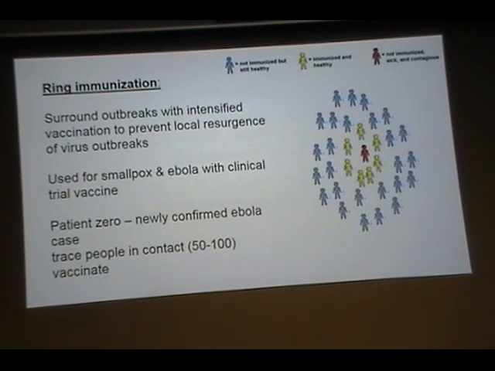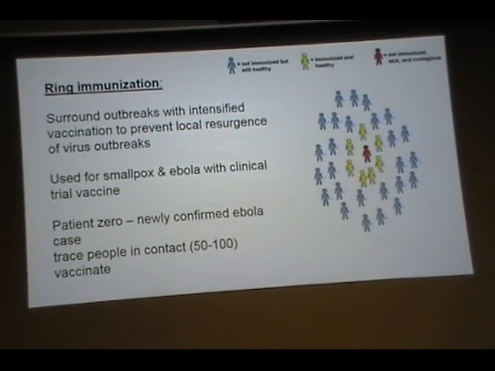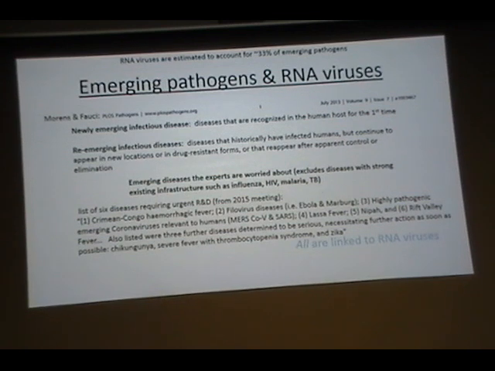So, with the ring immunization, this has been used very successfully in some cases. Ebola virus, it was actually used for smallpox, which was incredibly successful, obviously. And the idea is to identify those initial cases and jump on it right away. You have to have a good infrastructure of care to prevent that virus from spreading in these cases. All right, any questions about those topics?